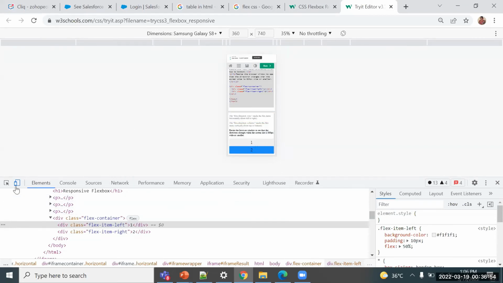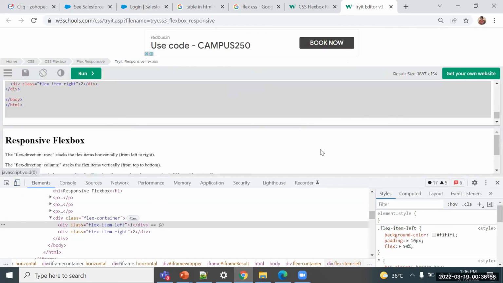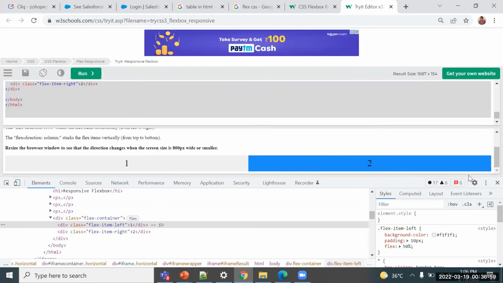And when you see it in a website, the alignment will be in a row format. So this is how the responsive website will work.